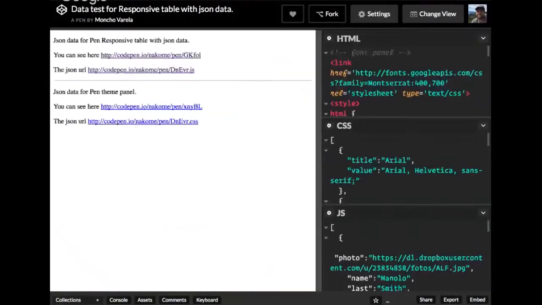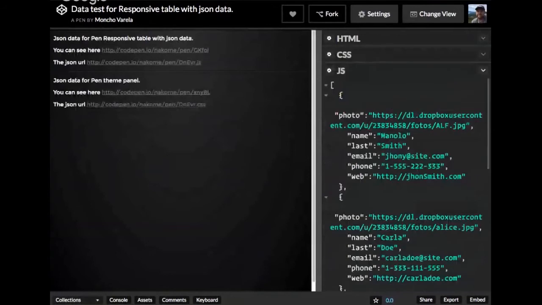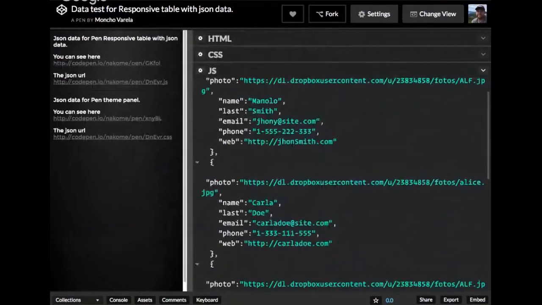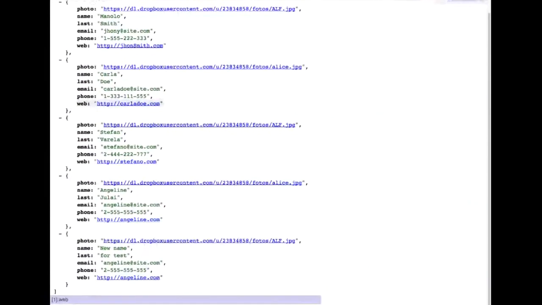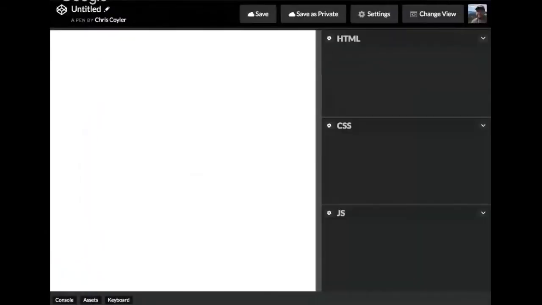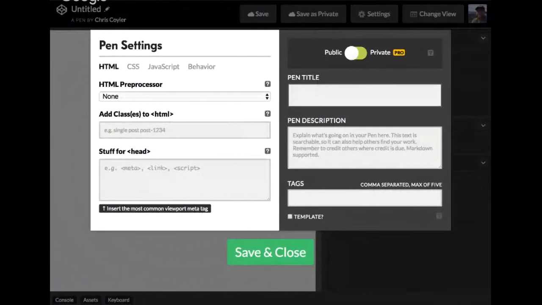They're getting their data from this other pen. So this is the pen, and this is just some HTML, and it says, this is just the data. And they just dump their data in the JavaScript section over here. So again, you can look at that data or access that data raw through here, just put JS at the end of the URL. So if I grab that URL and then go to a new pen, let's get access to that data.